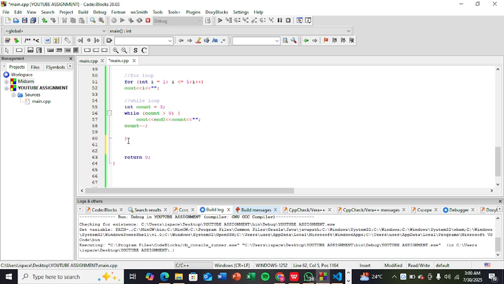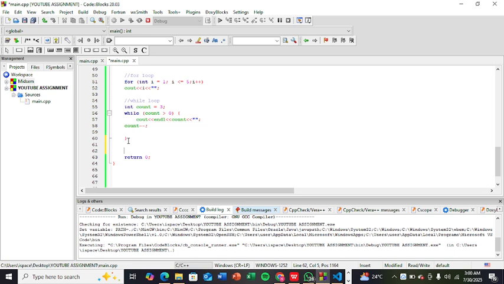Yeah, so that's basically it with the while loop. Yes, we had a condition, but we didn't know how many times we were going to repeat, and then we used the while loop, and this is what we got. Now, last on the list, we have the do while loop.